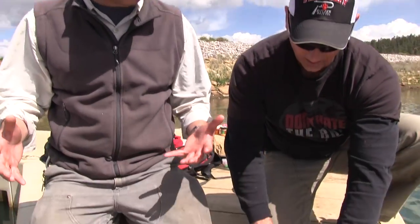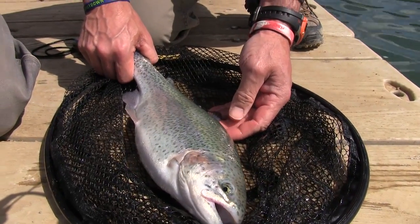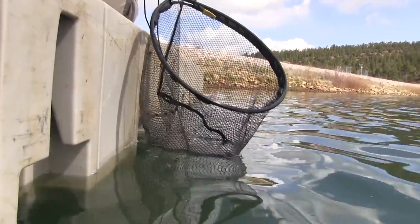Obviously, when you buy trout, they say they're 9 inches, but there's a good spectrum. We can grow trout in here in the prime growing season, which is going on right now, about 2 inches a month, maybe an inch and a half. They grow extremely fast. We stock a 9-inch trout in the spring, and if you catch it in the fall, you're going to have a fish that looks unbelievable. We fish areas where it takes literally years for fish to get this big.